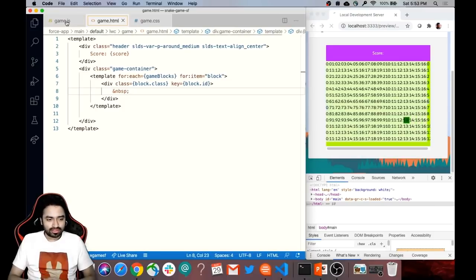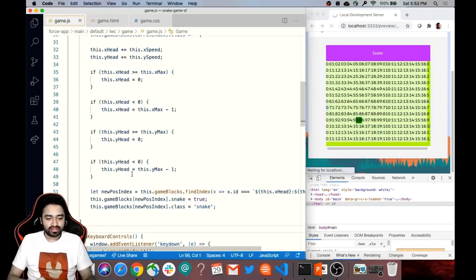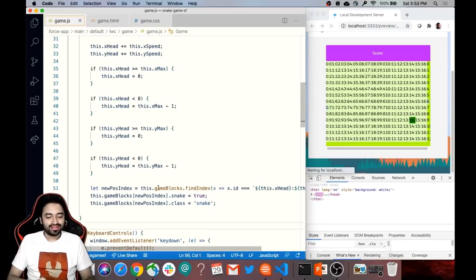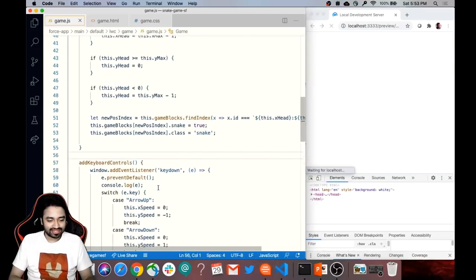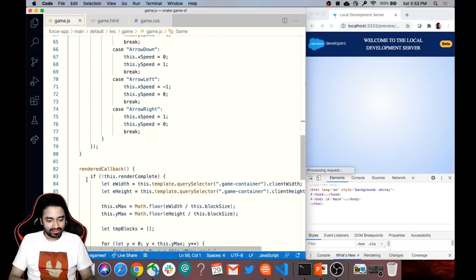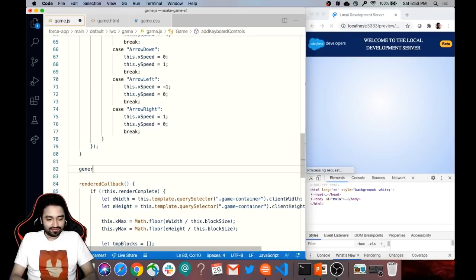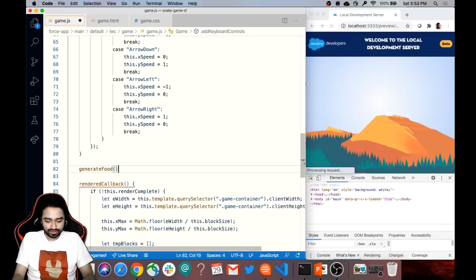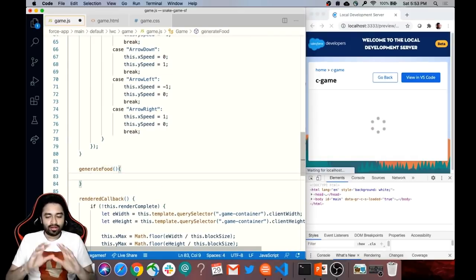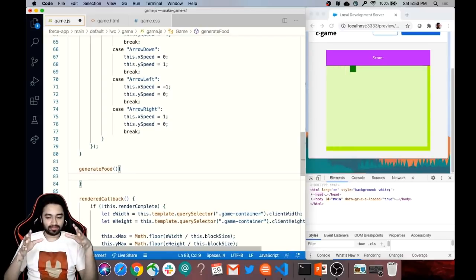So now by the time that is refreshing, the next thing we need to do is add food particles. Of course, if the snake is moving, not much of a game. It needs to have some food which it has to eat. So I'm going to now define a function called generate food. And now how is food generated in your snake games? Typically your food is generated randomly, okay? Wherever you can place the food, you can place it randomly.